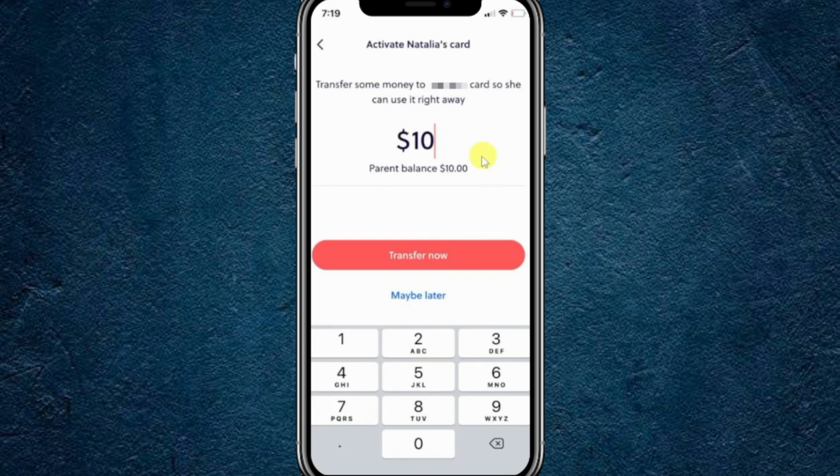From there, choose your Lloyds Bank account from the list. If you have more than one account linked, double check that you've selected the correct Lloyds account to avoid sending money to the wrong place. It's helpful to glance at the last few digits of the account or the nickname you assigned to it to be sure. Now, enter the amount you want to transfer.